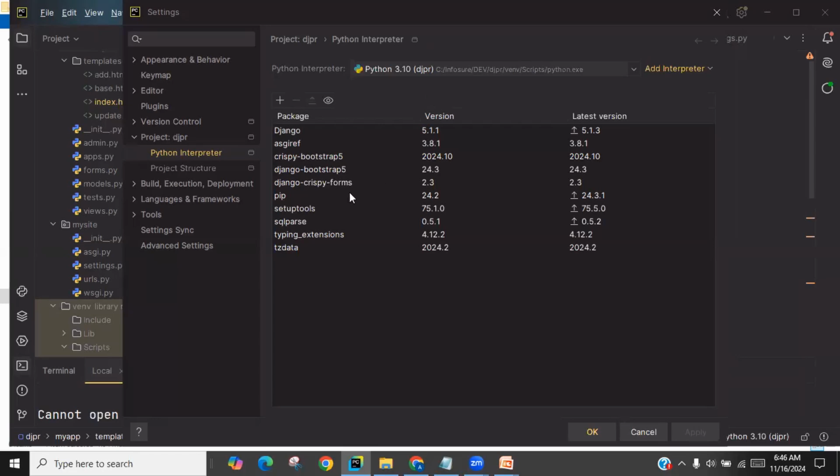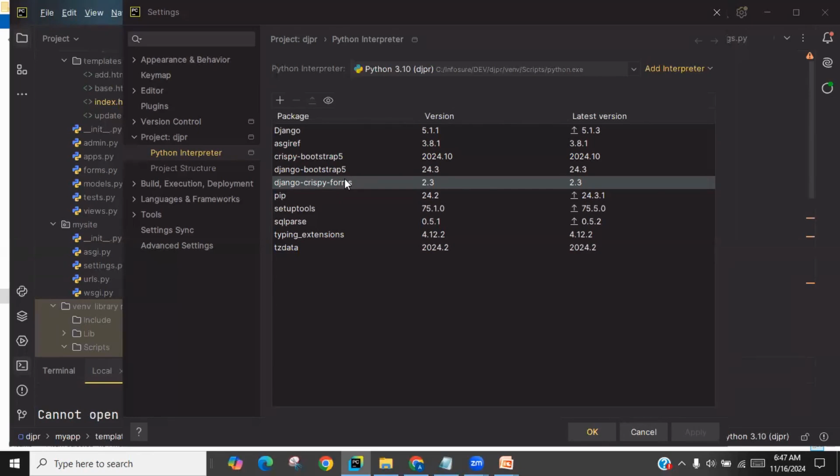Django hyphen crispy hyphen forms. It's another module. Yeah.